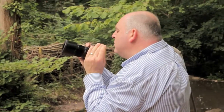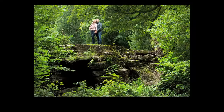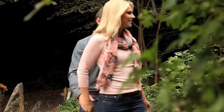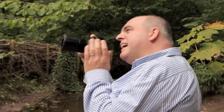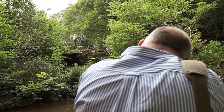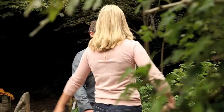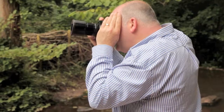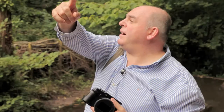I'll pull the exposure down a little bit more. It's nearly minus two stops here, but that's the sort of thing it needs. That is lovely. Okay. Just have a bit of distance between you now. Yeah, just like that. Oh, I wish I was shooting this on video, really. Yeah, quite like that. Beautiful, beautiful. And now just come together and just throw your arms over Matt. Yeah. Thank you very much. Thank you. I'll meet you at the top of the path here, okay?